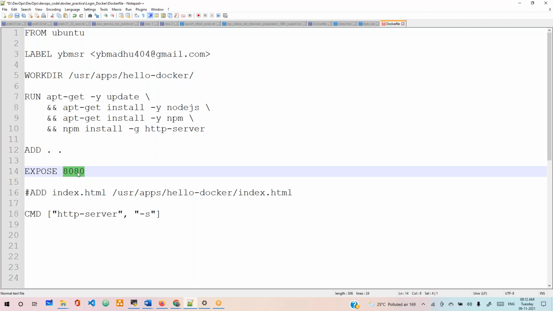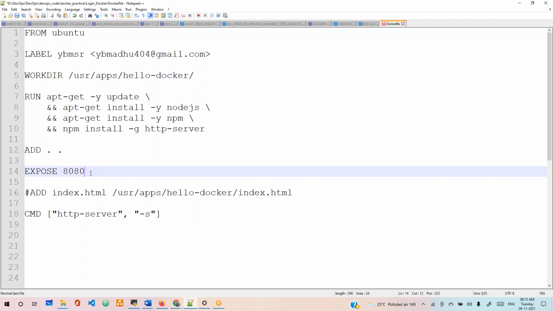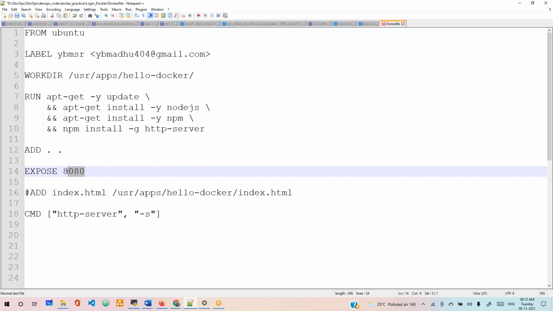If I put 8081 here, your server will still run on 8080 only. Even if I put 8082, it won't change to 8001 or 8002, something like that. It is just readable.